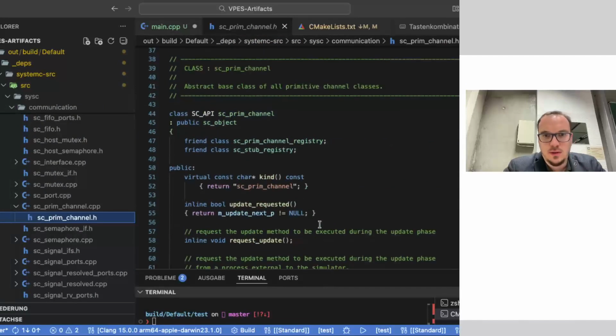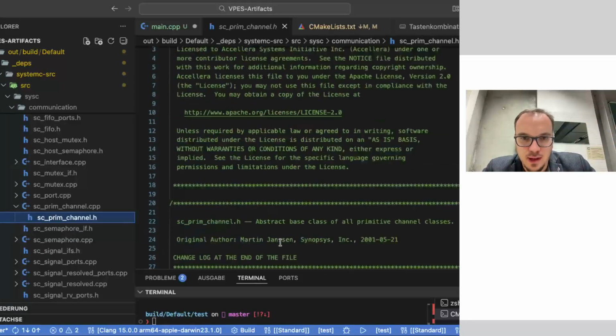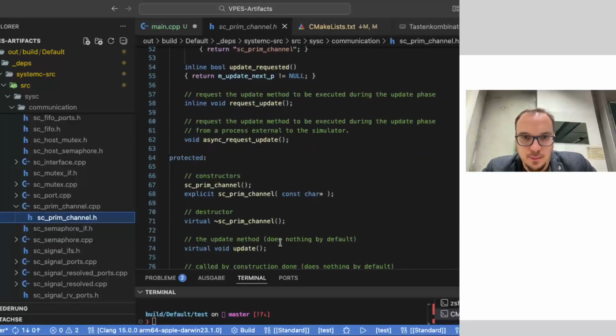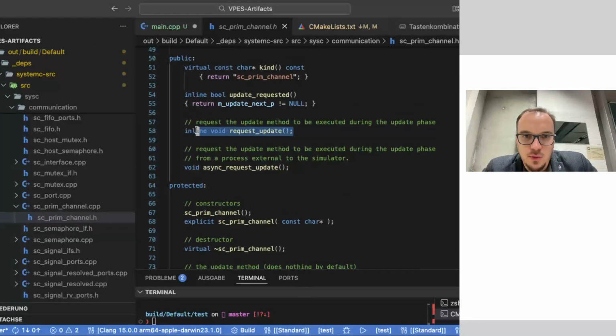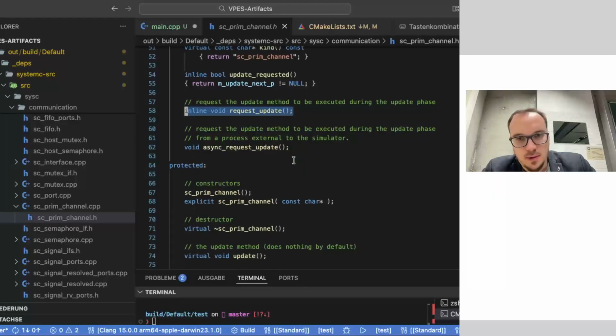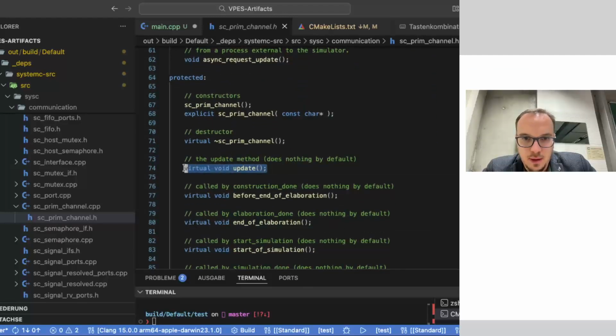So if you look into that, you see already it's a little bit much there. But you see there is a method that should be implemented, which is request_update. There's also an update method.